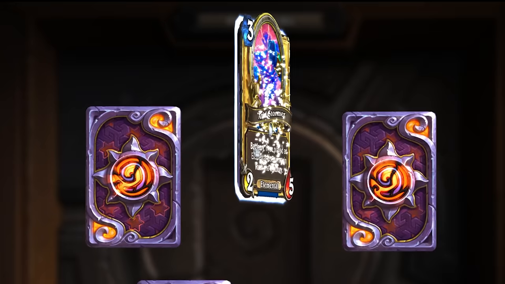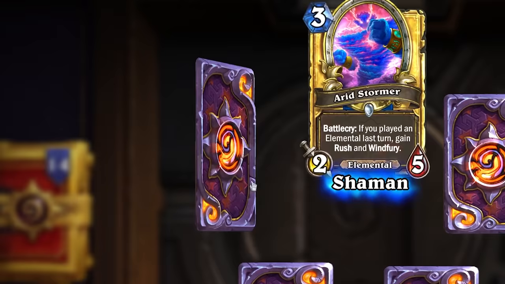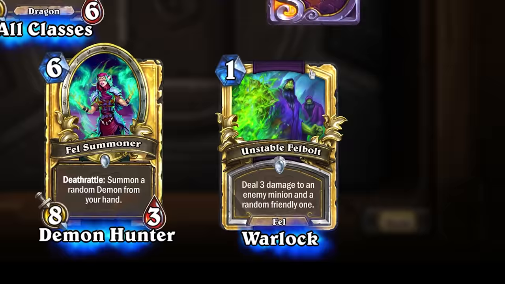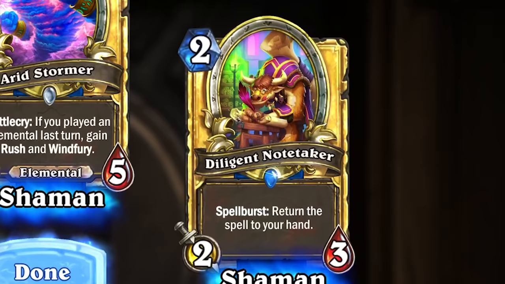Shaman's in a great spot right now. Oh, it's a great card. I didn't even know what that card was. If you played an element the last turn, Gang Rat. Wow. No, Murloc does that. We need more Murloc. Oh, yes. May I write this down?